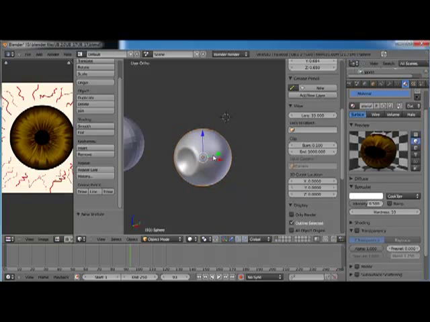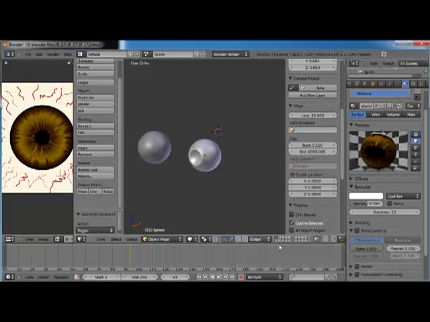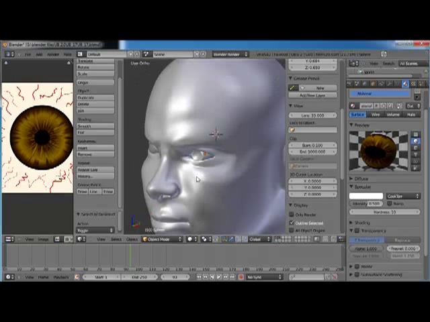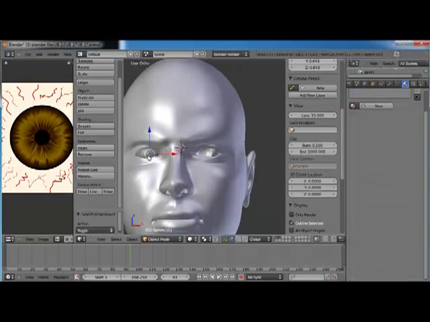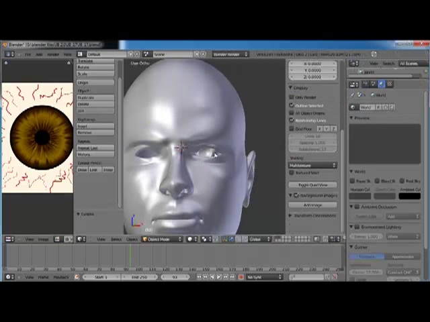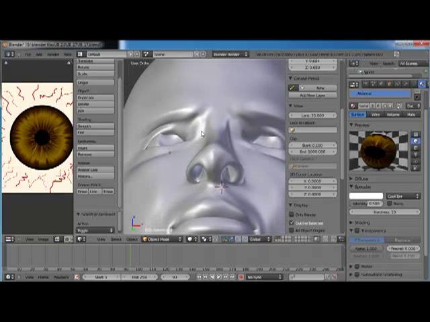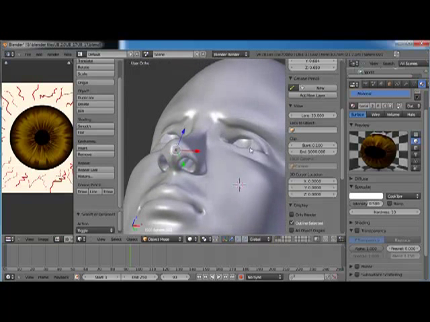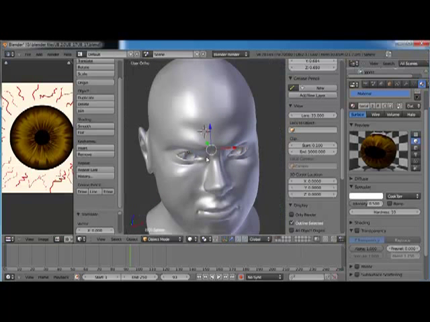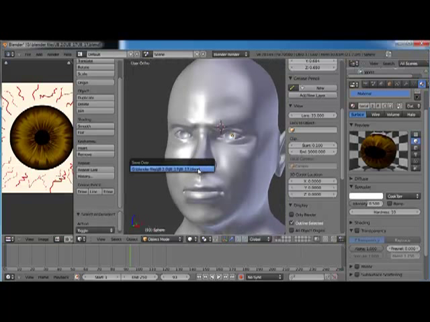So that'll be fine. And okay, I think if we go ahead and add our JB head, and let's go ahead and delete this other old eyeball and grab that one we just made, and Shift D to duplicate it, and hit X to drag it along the X-axis and move it over to the other eye socket right there. Maybe we need to move those back a little bit. There we go. Okay, let's go ahead and save.